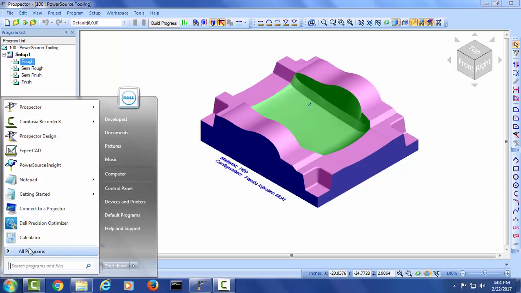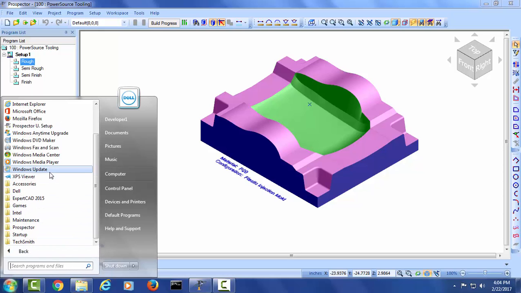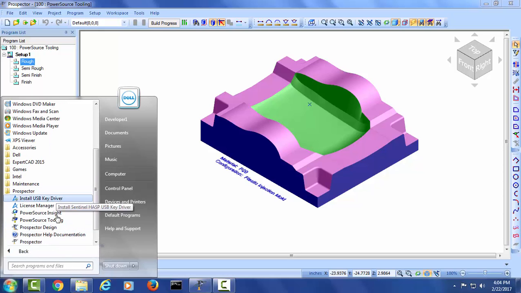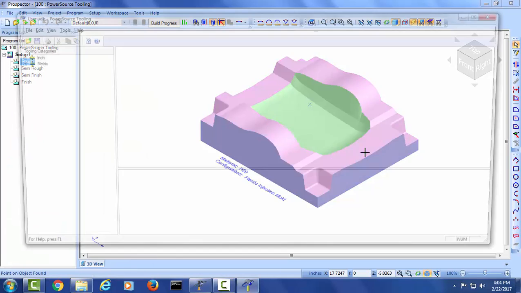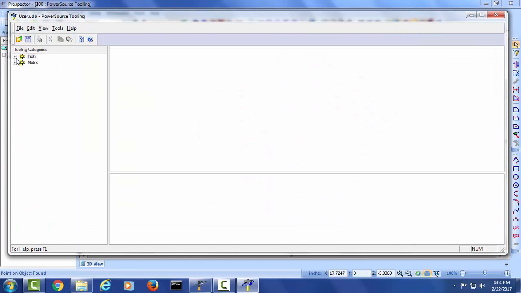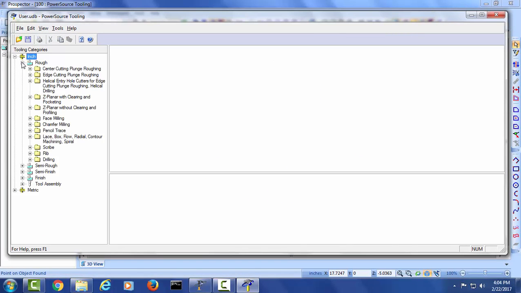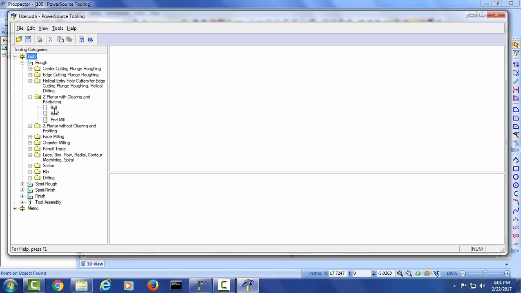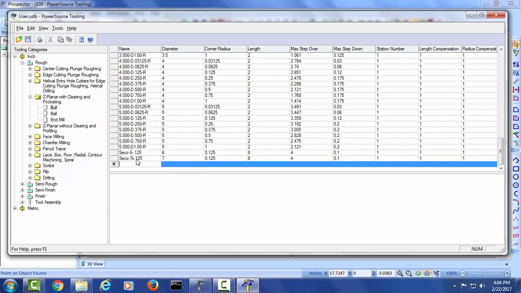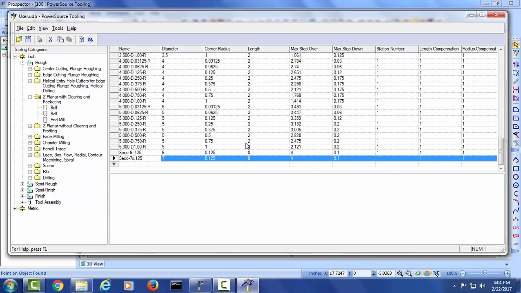So if we go back to Prospector Tooling, we open up our inch category, rough, Z-planer with clear and pocketing, the bowl cutter. There it is. There's our 7-inch tool. Okay, that's pretty straightforward.